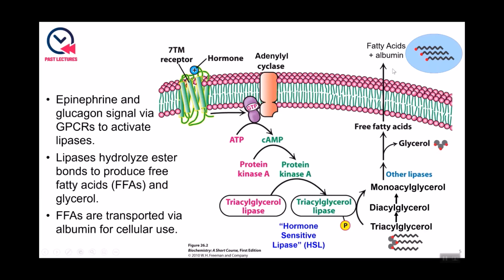Remember, fatty acids are amphipathic in nature, and they do require a protein transporter called albumin to transport them to the cells that need to use them for energy. For instance, your muscle cells when exercising. And albumin is one of those proteins that might get tested for if you ever go in for blood work. It's able to transport a variety of hydrophobic molecules throughout the body in the bloodstream.